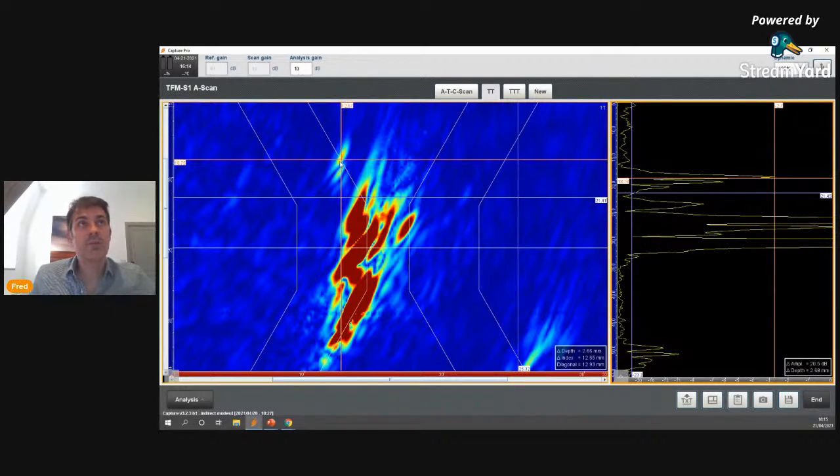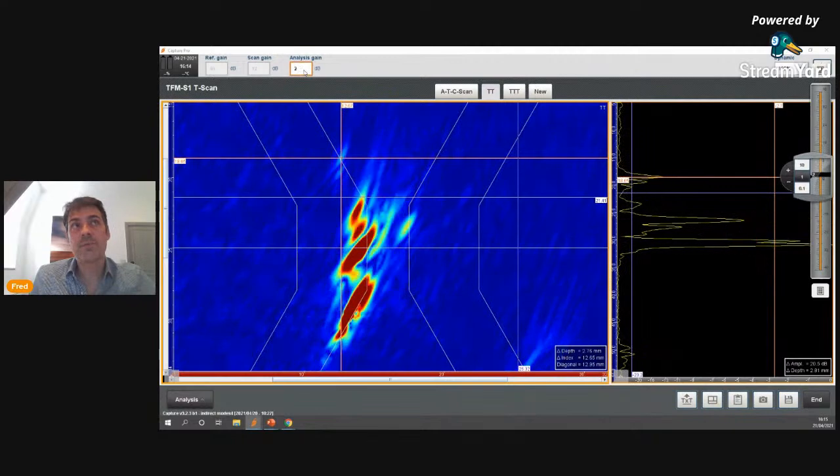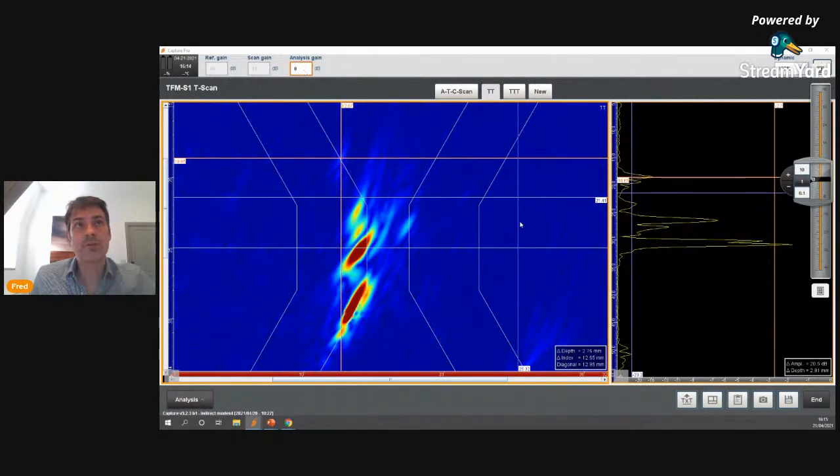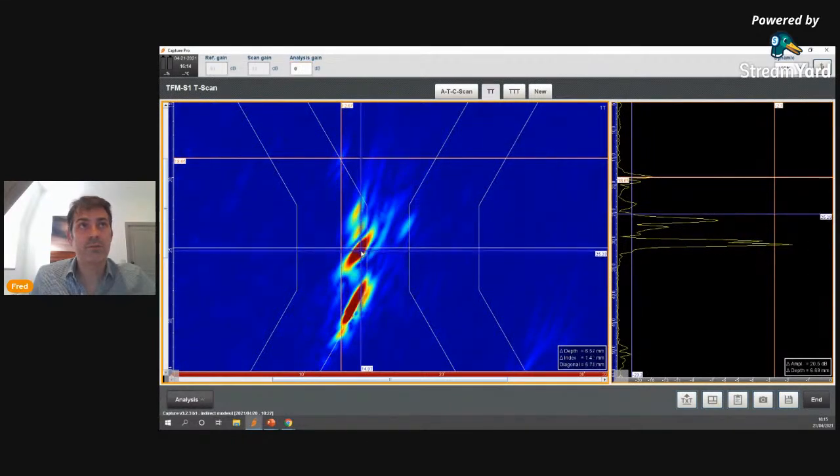So to size it, I will essentially position it on the maximum of the tip diffraction here, and I will do the same on the corner echo. So I'm just going to go roughly. It's kind of roughly here. I will need to do it more accurately, obviously. And my delta depth here is about 6.5 millimeter. So here the height of my defect will be about 6.5 millimeter.